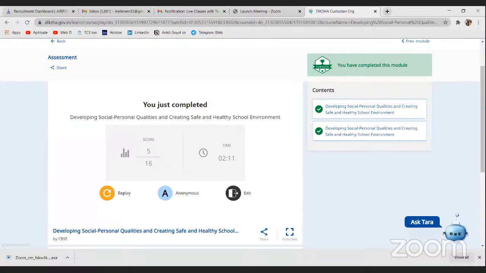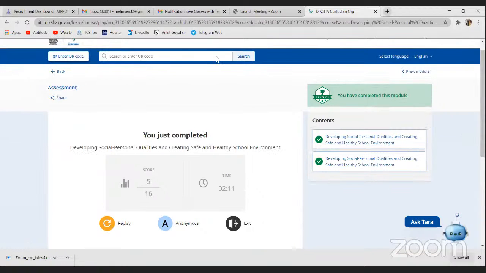And for the batch thing, where you can see it is showing no batch, these are the courses which are specifically for some of the states' teachers. So they have their state employee ID and employee password. So they can only register for this course. You will not be able to register for these courses. So the no batches thing is mainly specifically for the teachers who are from particular states, and these courses are particularly created for those teachers only.